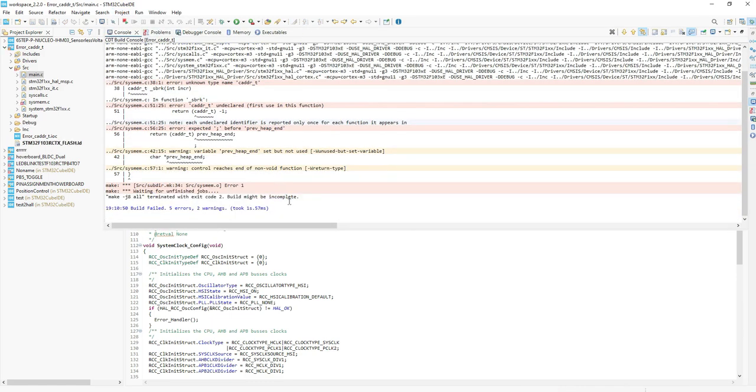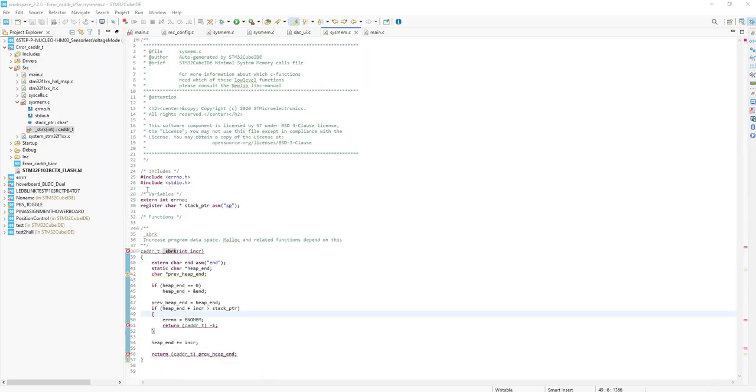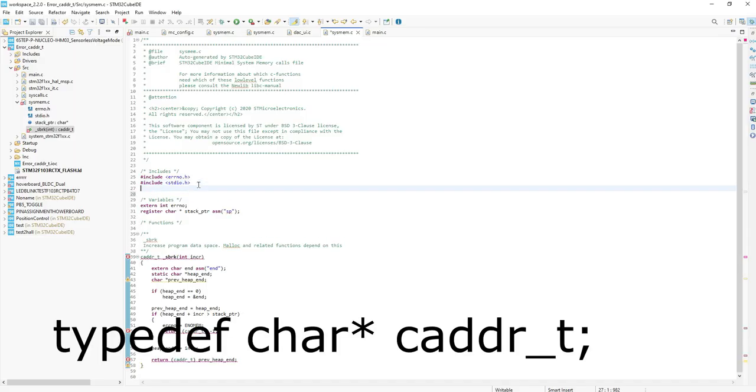Project, Build Project, and you see it is telling you have some errors. So what are the errors? We'll solve these errors. After the include, I will type the line typedef char CADDR_T.